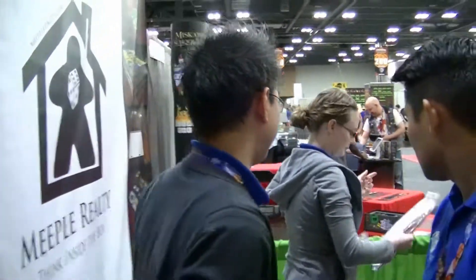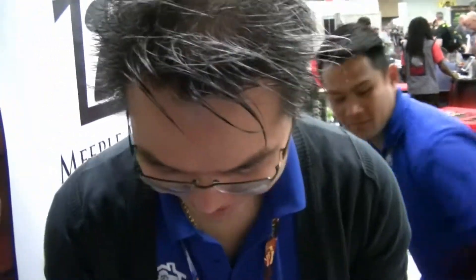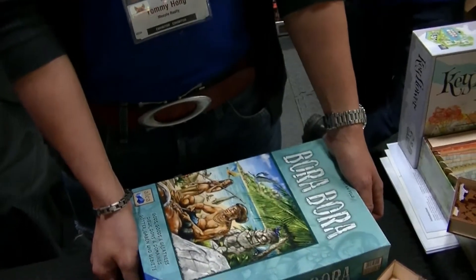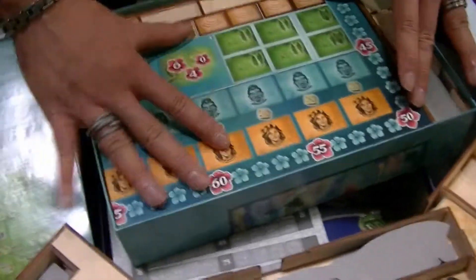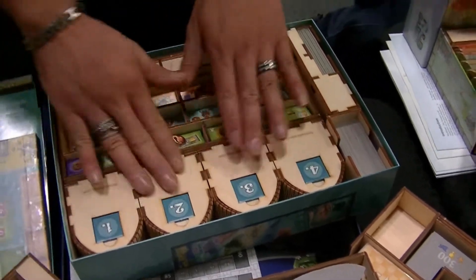One of the other things I want to show off is the huts from Bora Bora — another one of your creative ideas. Tommy's one of his favorite designers is Steffen Feld, so he has a bucket list to do inserts for all of his games. You've seen Castles of Burgundy and Trajan in previous videos. But Bora Bora — he decided to do something really cool for the storage solution for all the player pieces. He made these huts. Anybody that owns the game knows there's a lot of pieces. We actually designed it so it fits perfectly with the map right there, and you can take it off.